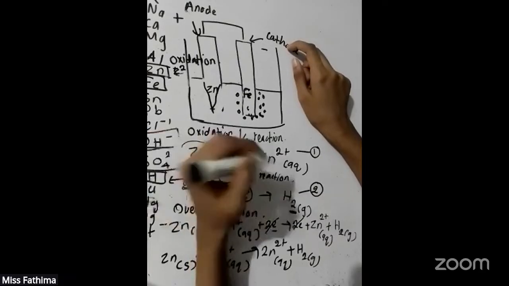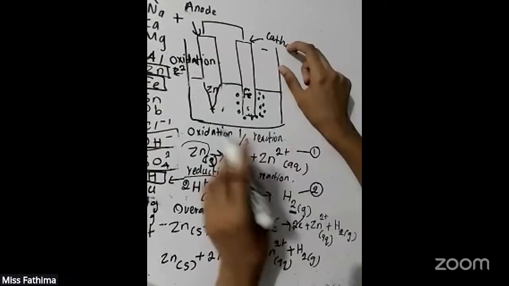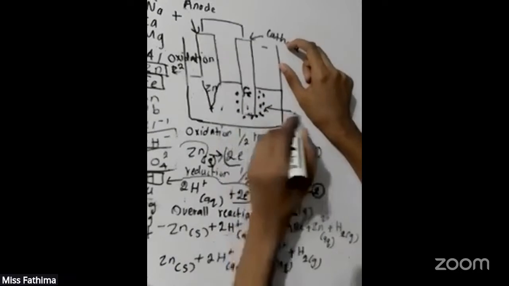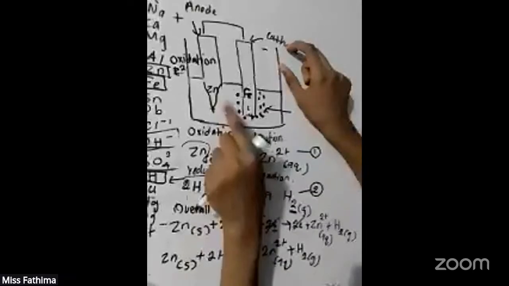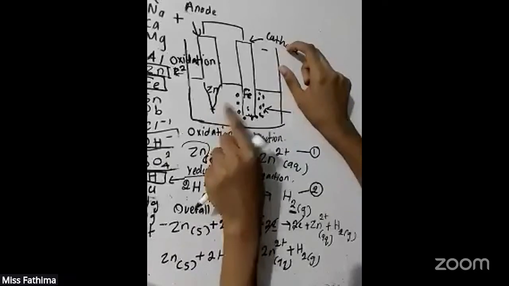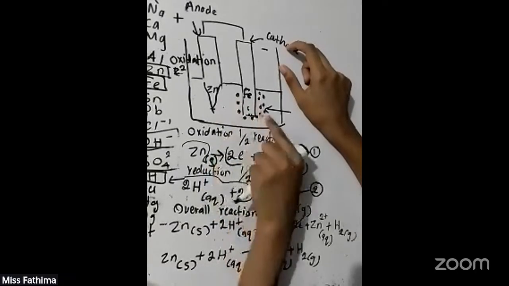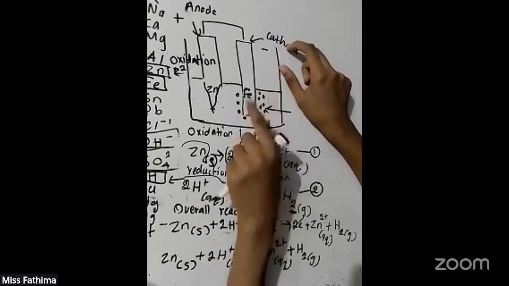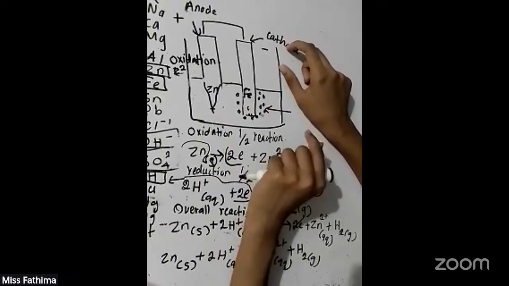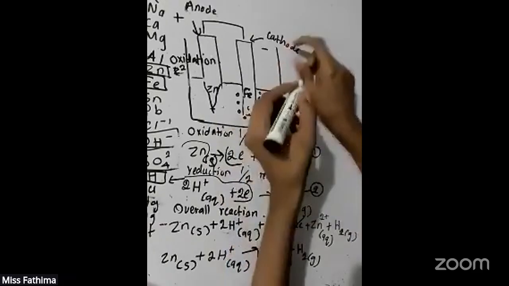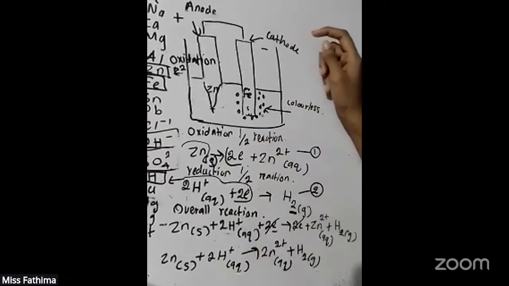Then this will become the negative and this is the positive. You know that, no? Anode and the cathode. You will observe the observation. There are two observations that you can make. One is the metal strap: the zinc metal will be dissolved, and the hydrogen bubbles will be evolved near to the iron metal. How can you tell that that is hydrogen bubbles? Because they are colorless. Hydrogen will emit colorless bubbles.